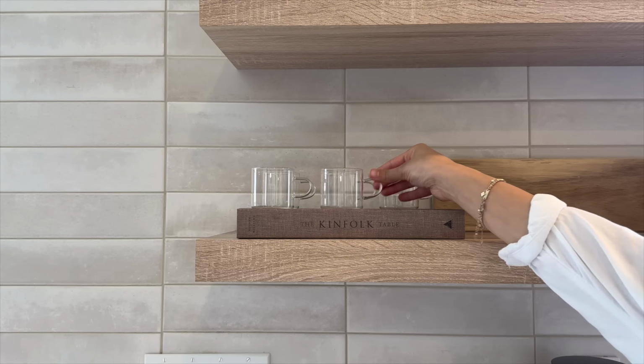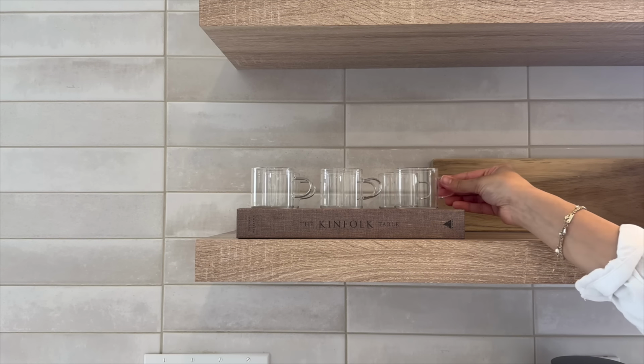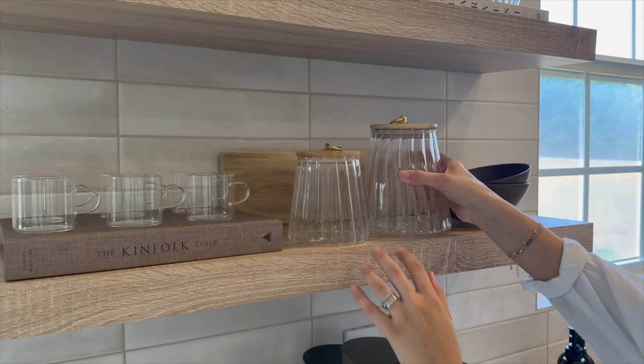The glass espresso cups are from Temu, and beside them I added some glass containers from Amazon. I love the way these look. They are so pretty.